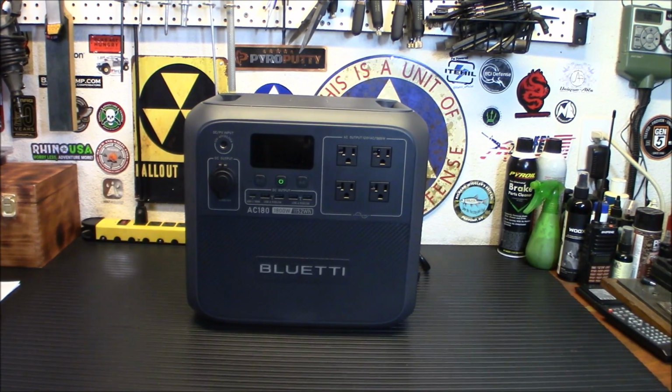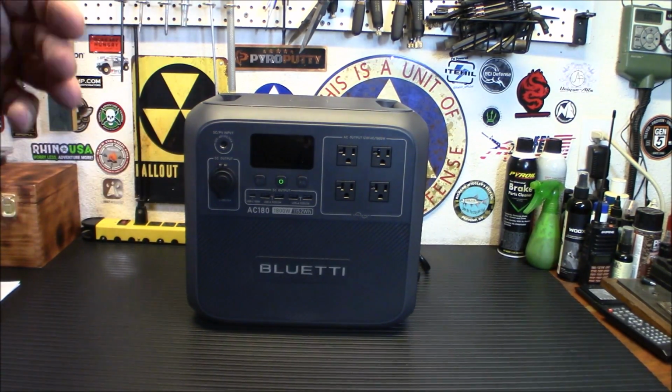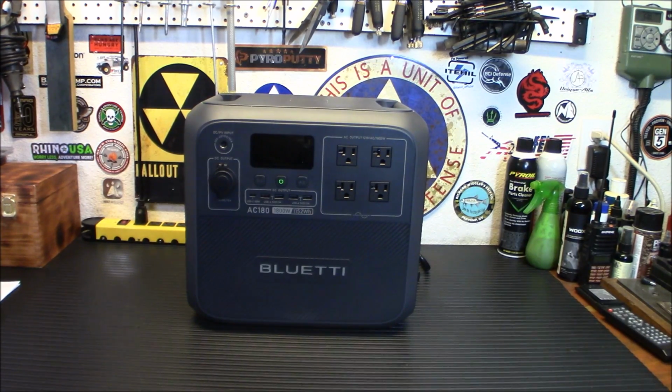Now, there is something else that I really like about this, and I'm starting to get, being in my 50s, I guess I kind of am resistant to everything being connected to Bluetooth or the web.